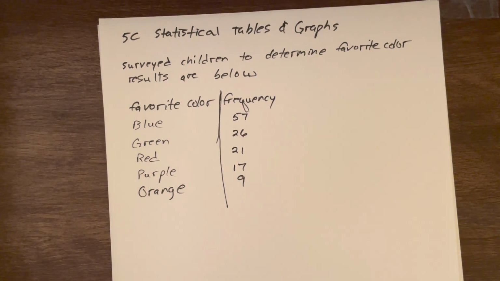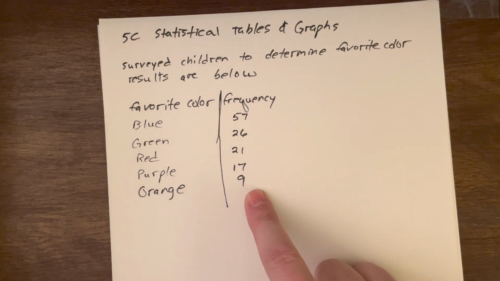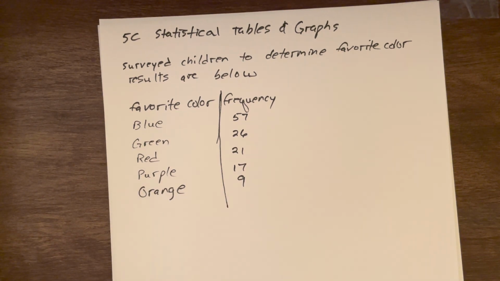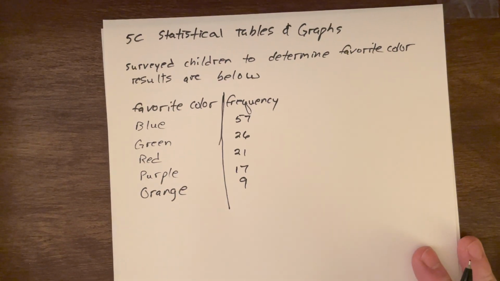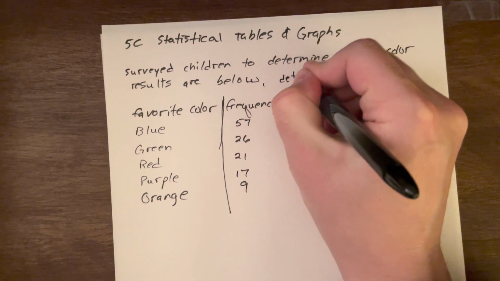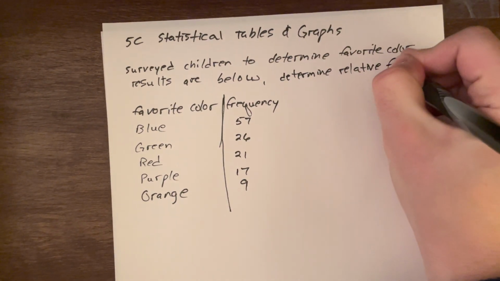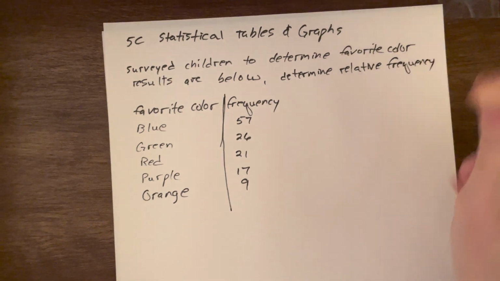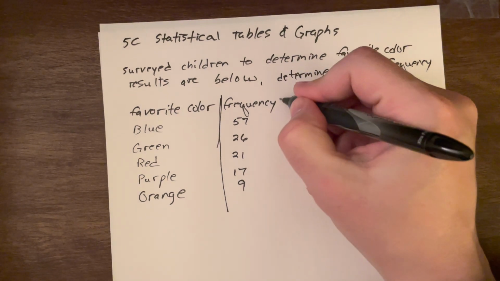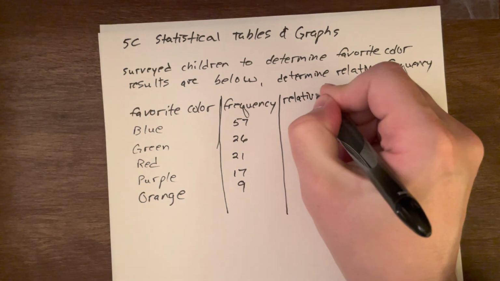Again, there are some preferences. People like to try and put some things in order, so most frequent to least or vice versa, but it's not essential. So this part is done. What I want us to start with now that we have that is to determine the relative frequency. So we're going to add one more column, and this one will be for the relative frequency.